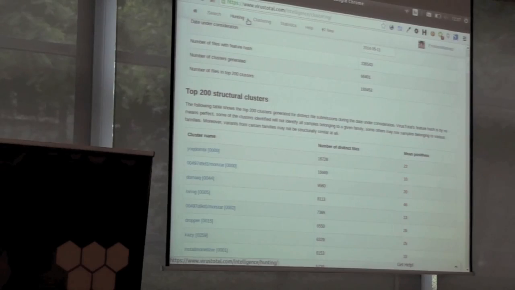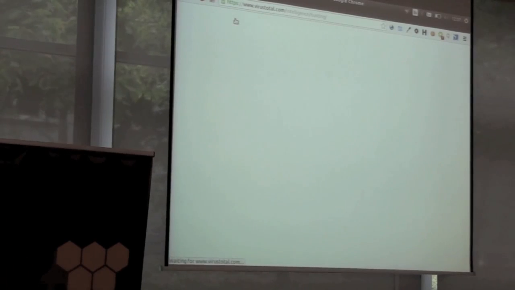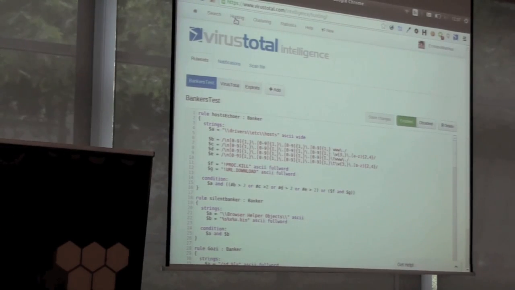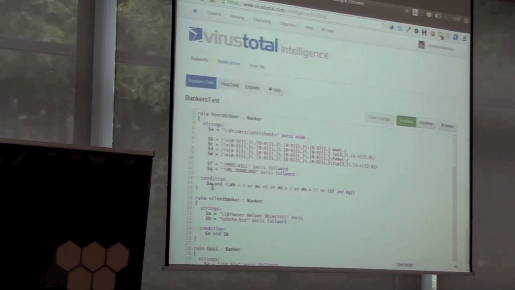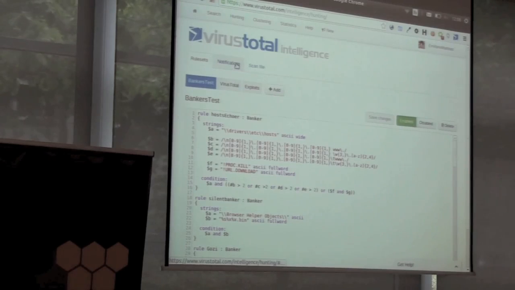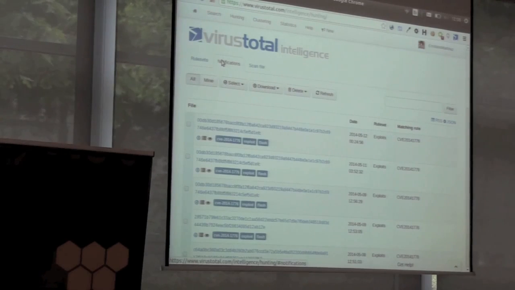So in addition to doing this, very often the similarity feature hash will not be enough, and people will want to hunt down malware more specifically. Many of you may be already using something called Yara. Yara is a tool developed by one of my colleagues, Victor, and allows you to write pretty much stuff like AV signatures in plain text, where you say, hey, trigger an alert every time a file matching these strings with these conditions, string A and the number of string B greater than 2, etc., is submitted to VirusTotal. So that will trigger certain notifications and you will be alerted upon each new submission to VirusTotal that matches your signatures.